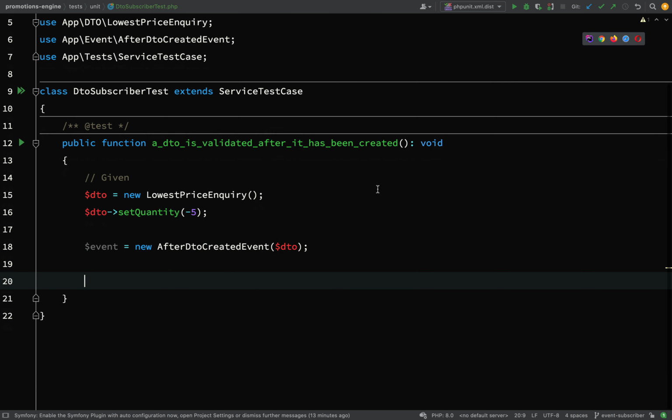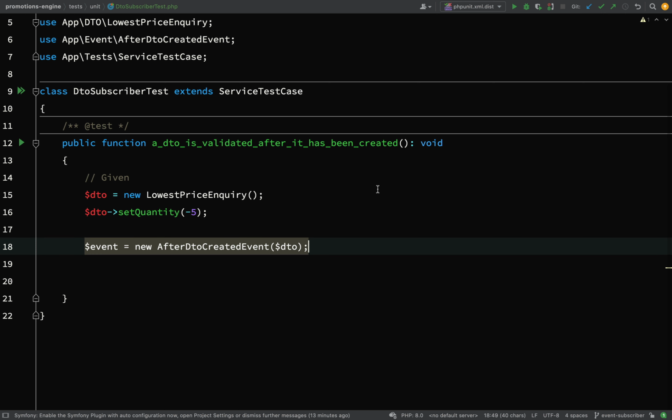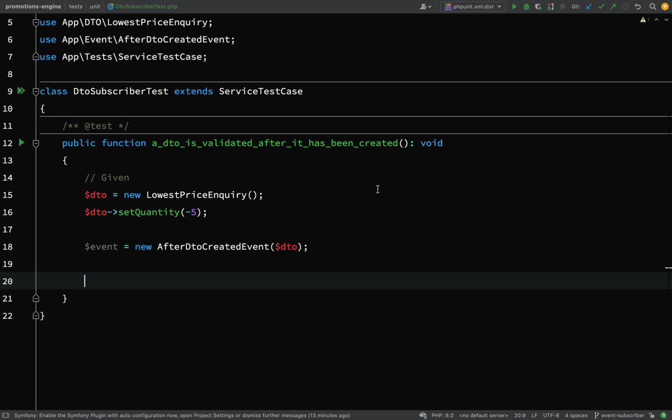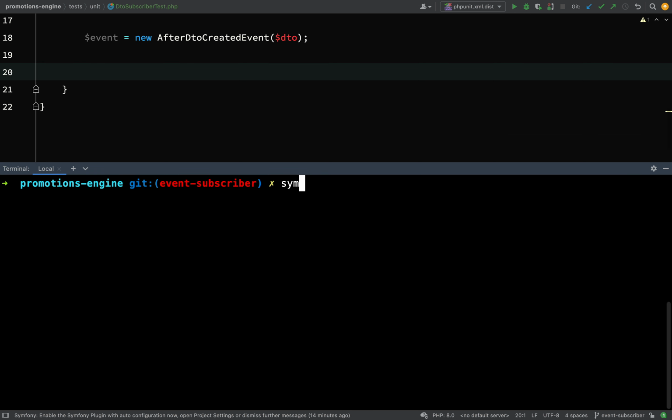In order to do that, we're going to need Symfony's event dispatcher. Very important that we get the event dispatcher from the container and we don't just new up an event dispatcher, because if we did that, it means that there would be no connection made between this event and the actual subscribers. And so the way that we can get the event dispatcher from the container, I'll show you a way of actually checking the autowiring. So I can say Symfony console debug:autowiring.